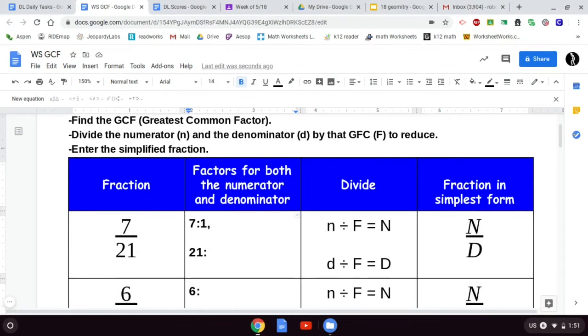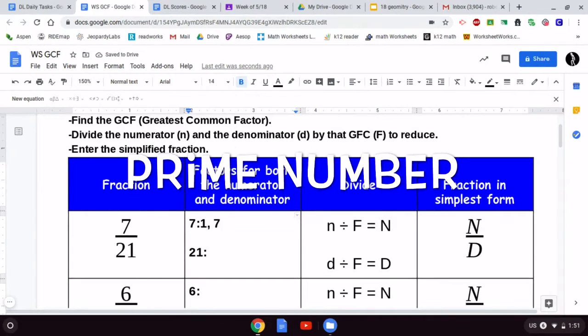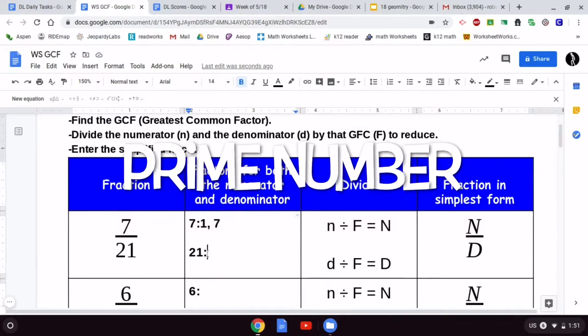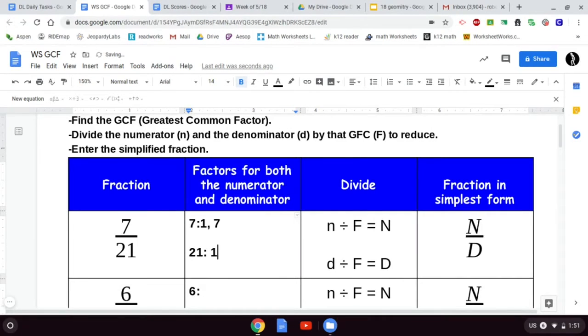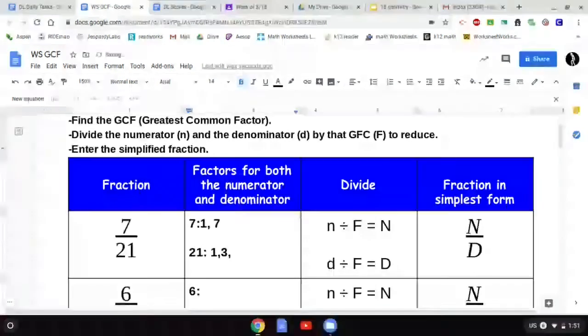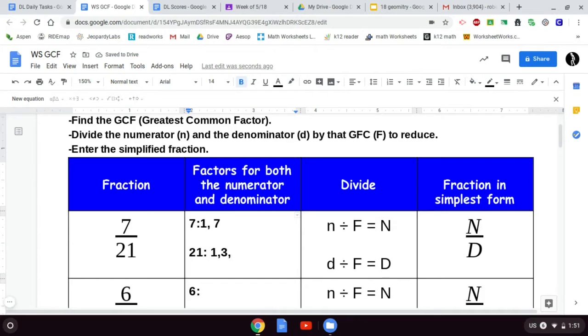7 is actually a prime number. The only factors for the number 7 are 1 and 7. 21, on the other hand, 21 is not a prime number. It has one factor of 1 because again, 1 is a factor of everything. So for every one of these, you should always have 1 listed. And then not 2 because you can't get to 21 by multiplying by 2 because 21 is not an even number. But I can get to 21 by multiplying by 3. 3 times 7 makes 21. I can't get to 21 by multiplying by 4 or 5, but I can get there by multiplying by 7. 1 times 21 makes 21, 3 times 7 makes 21. Those are all the factors for 21.